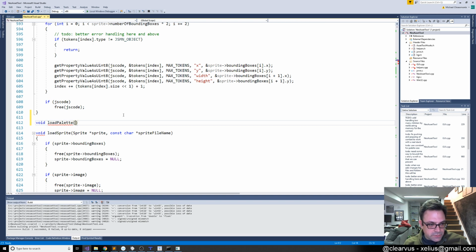And so let's see, so that's a uint8 pointer palettes, or palette I should say, and then our tile position.